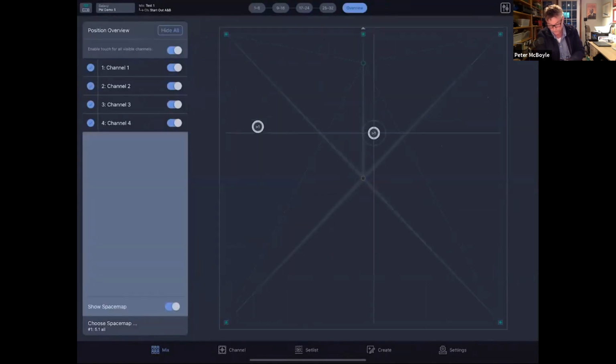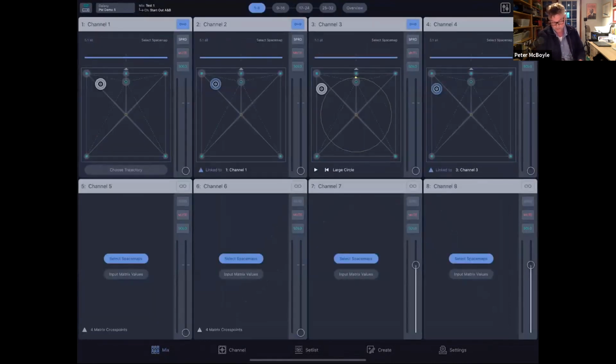So this would be good if you were doing like a big collinear mix, then you'd be able to see your whole orchestra sort of overlaid, and you'd be able to fine tune that you want the violins there, violin 1 there, and violin 2 there, or whatever. And so this is not a bad way to work. Although if you can imagine, with 32 markers, it could become quite cluttered. So it's nice to be able to see that, but it's also really nice to be able to look at them individually back on this other page.